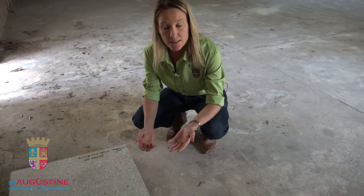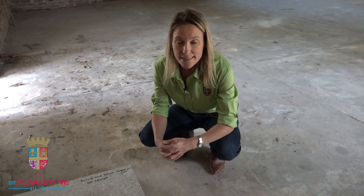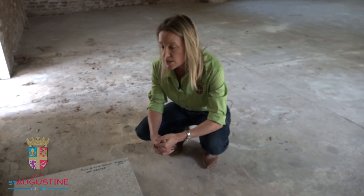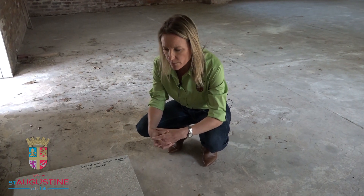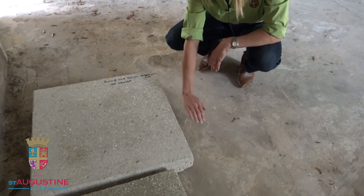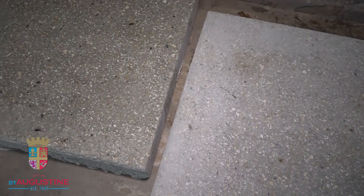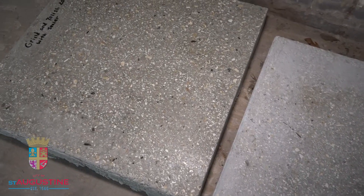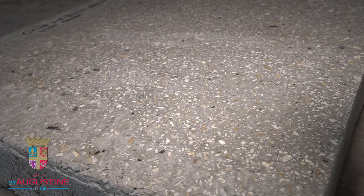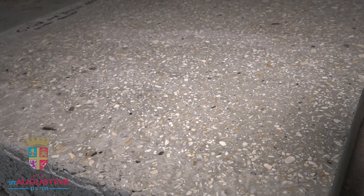That still didn't answer the question of what we're going to do on the floor throughout the main space. Do we have the money in this grant to put terrazzo back in here? Ideally that'd be nice, but it's not exactly cost effective. We discussed a couple of options with the contractor and the state historic preservation officer, and we've come up with some great options using a different kind of aggregate that we see here all the time in St. Augustine — the coquina shell. We'd like to pour a concrete with coquina shell aggregate, get that polished up, and have a nice floor covering.